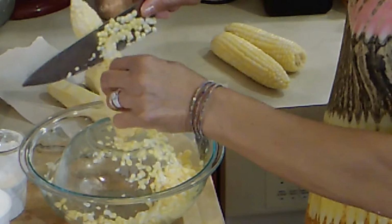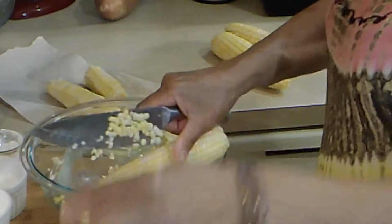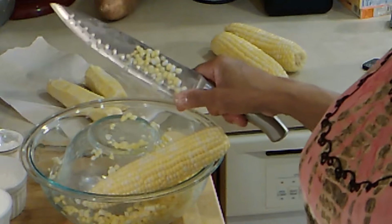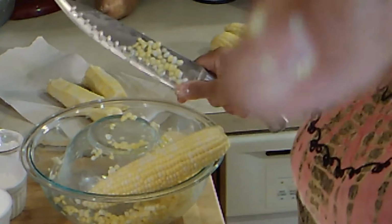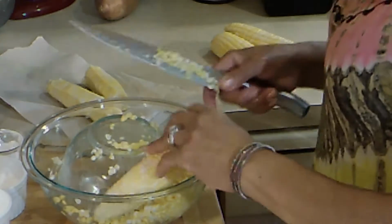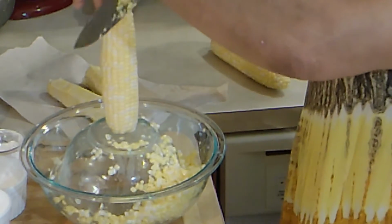Let me get this one. I see a little piece of the silk. Oh, this is terrible. I'm trying to show you, but it's not working. There it is. I had a little piece of silk there. And like I said, you're not going to get them all, but if you happen to see one, just go ahead and pull it off.